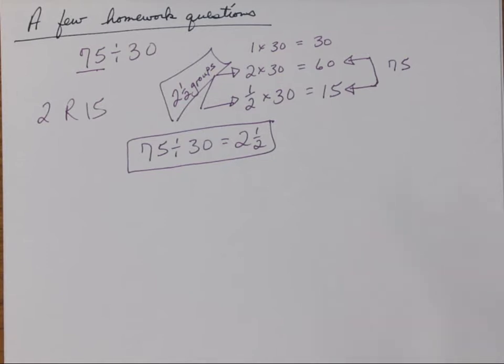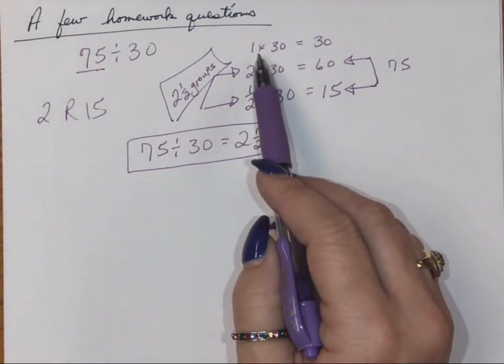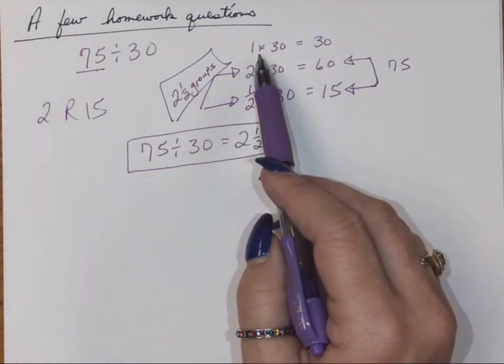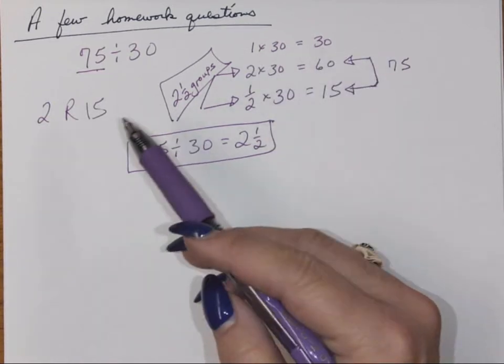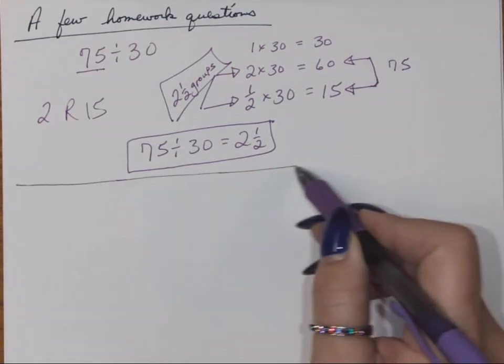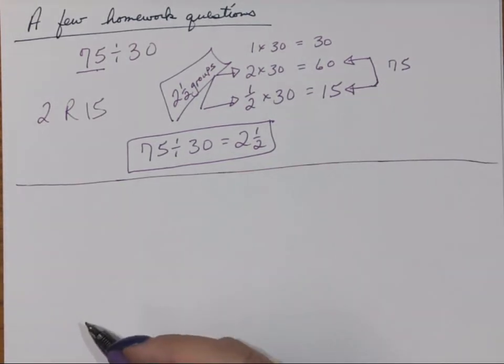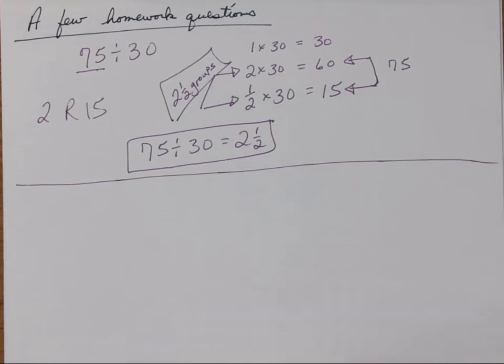As long as the number will go in nicely. What you're probably not going to see for 30 is them saying, well, take an eighth of a group or a seventh of a group, because those don't go in nice and pretty, right? So if we're doing fractions of groups with the Egyptians, we're probably doing fractions of groups that come in very nicely. So with that in mind, I want to look real quickly at number 22.